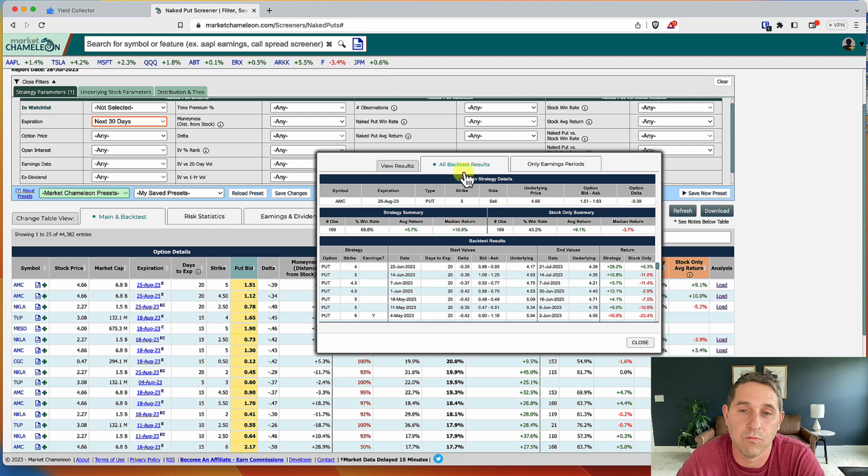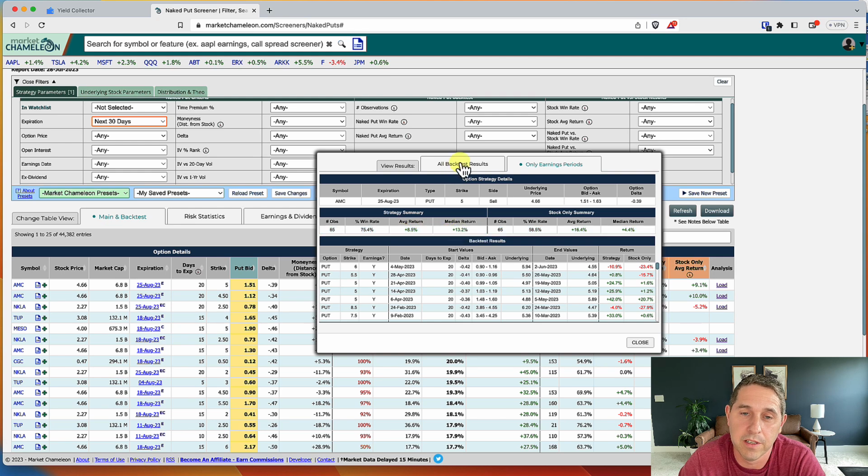And up here is this super cool feature. It's only earnings period. If you're looking through a lot of stocks, you'll find that if you're selling puts just during earnings, it could be extremely profitable. Obviously a little riskier, but you're collecting a lot more premium. Your break evens will be farther down, and you'll see a lot of times the results will get a lot better. I didn't even check it for this, but it looks pretty good.